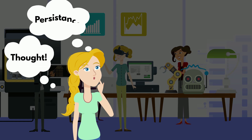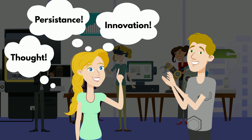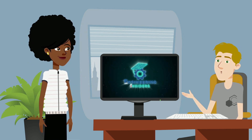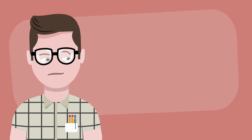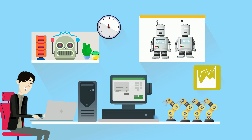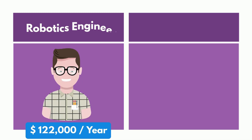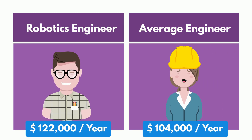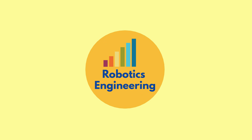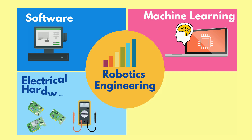This gives you a good idea of not only the thought, persistence, and innovation that goes into a robotics design, but also just how awesome one can be. For the immaculate and rewarding work that they do, robotics engineers get paid around $122,000 a year on average — substantially higher than the average engineer at about $104k a year in the United States, according to Glassdoor. Robotics engineering is a growing and fantastically interesting field that blends the efficiencies of software and machine learning into the discrete atmospheres of hardware and mechanical engineering.